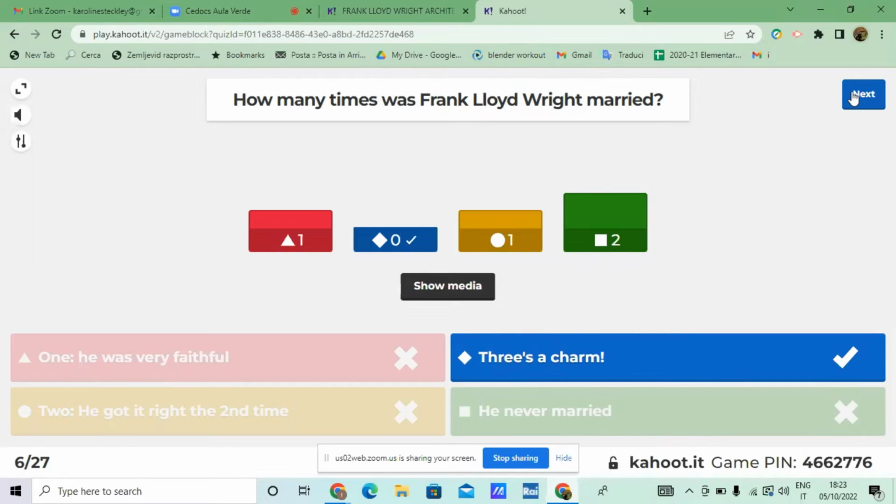He was married, like people at that time did, and then he felt creatively stifled by his first wife and decided to leave her for one of his clients' wives, who was a big feminist at the time. They never married, but they did run away together to Europe. And then when they came home, he had to build a new studio because he couldn't go back to Oak Park, Illinois, near Chicago, where he had his office, because it was too scandalous.